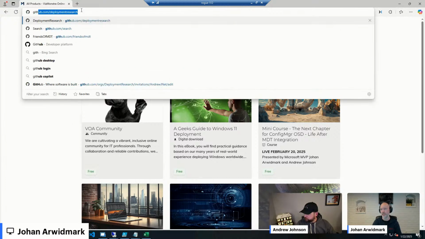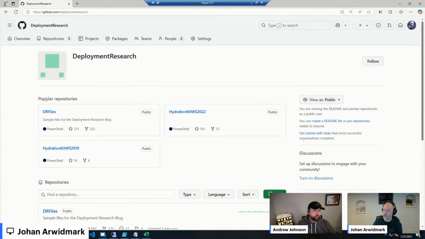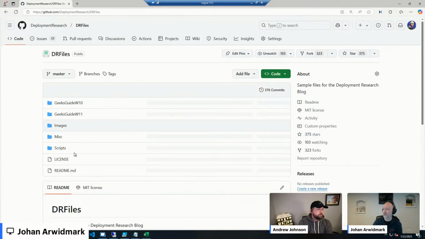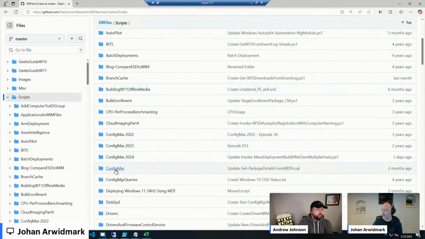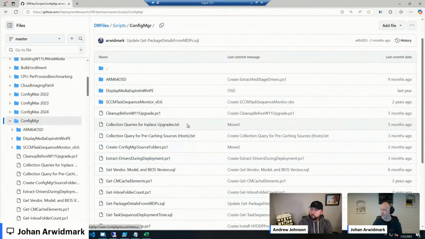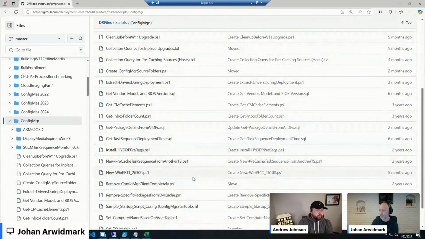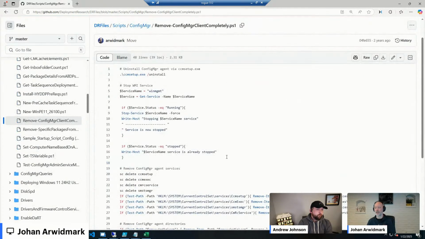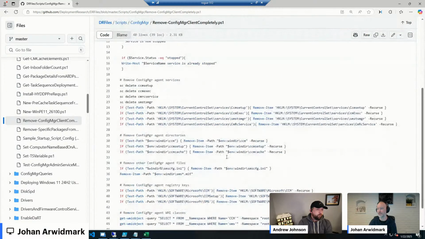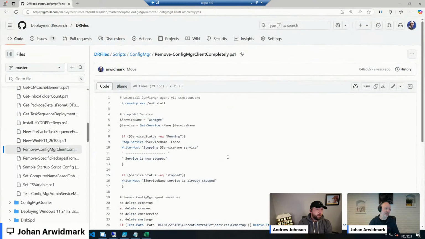That one we have available on one of our GitHub repositories. But you would have to combine that with one that actually installs the client also. At least this is a start on how you can completely get rid of a client. If that's your goal, the script works very well. Very, very thorough.